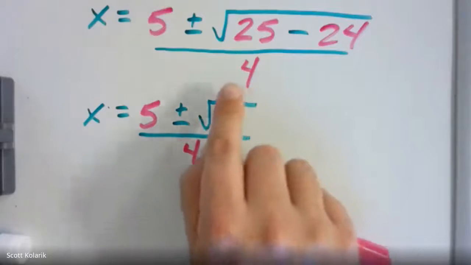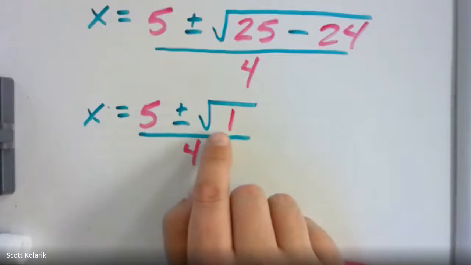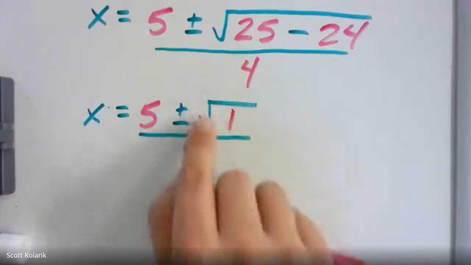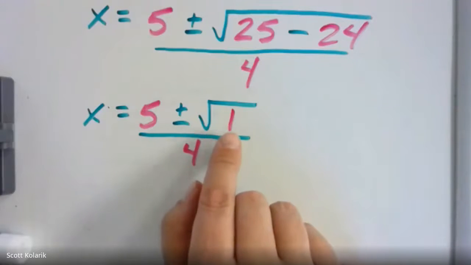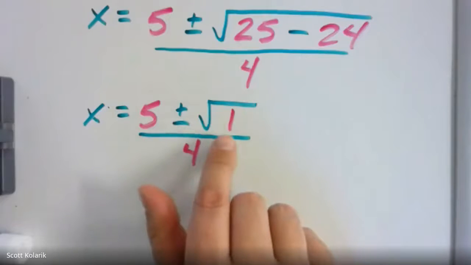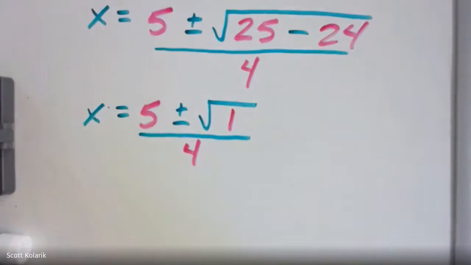But now at this point, if it isn't so friendly, I would treat this just like we did in section 1. In section 1, I reduce or simplify a radical as much as possible. This one happens to be a perfect square already. So when I take the square root of 1, it will pop out 1, a nice friendly result. It will not always be that case. Particularly if it's something unfriendly and maybe it can't be simplified further, double check to see what the question is asking for.